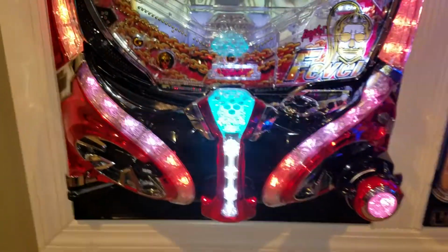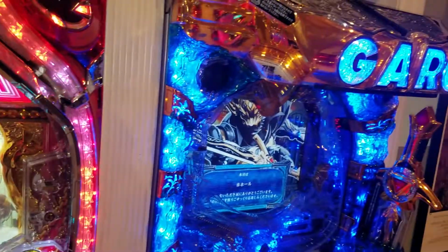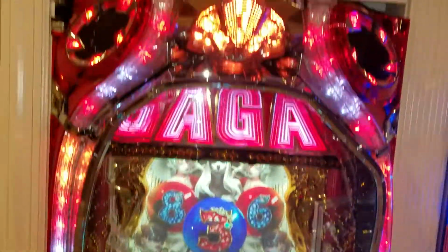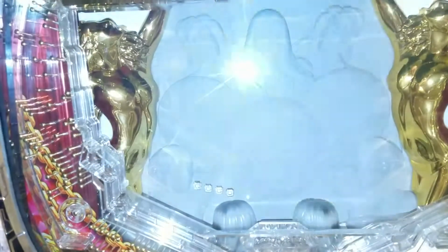It is actually one of the most colorful machines I've seen. And Gaga is, as everyone knows, one of my personal favorites. This is probably going to be one of my favorites. Hold on, let me check that out.